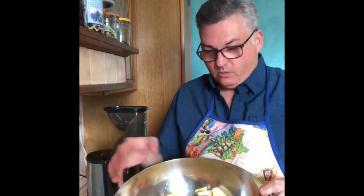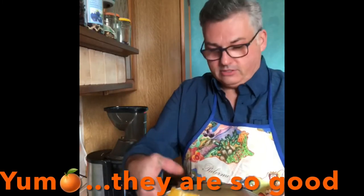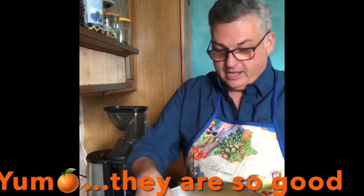All right, so here we are. We've prepped our fruits and our vegetables, as you can see here. What I like to do is mix them up before I put them in the juicer, so it's easier to juice them. You can see these beautiful, juicy Sicilian oranges. This is the time of year for them. And these are actually a juice orange, so there's going to be hardly any pulp at all to these.